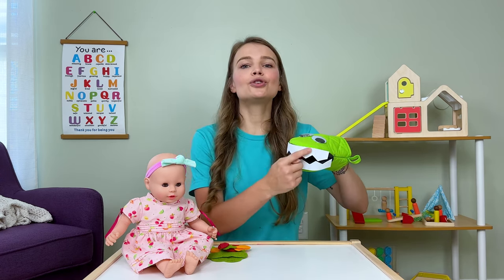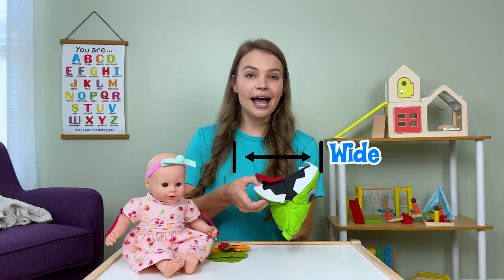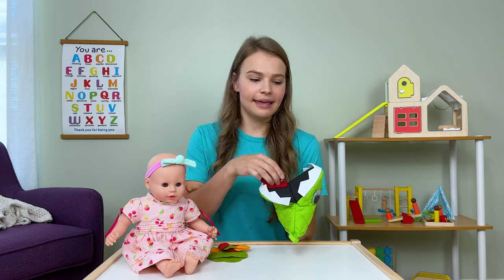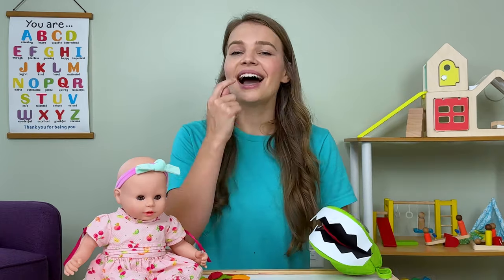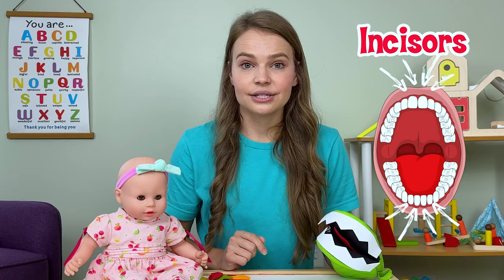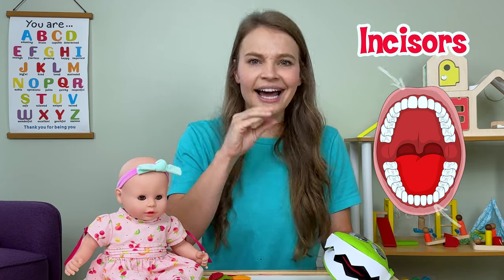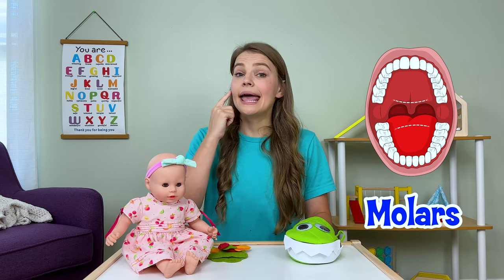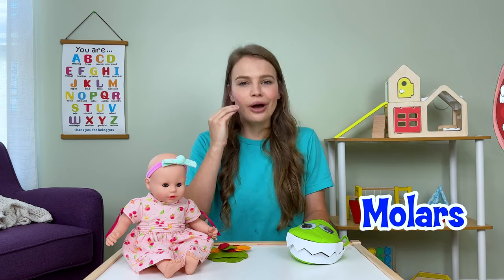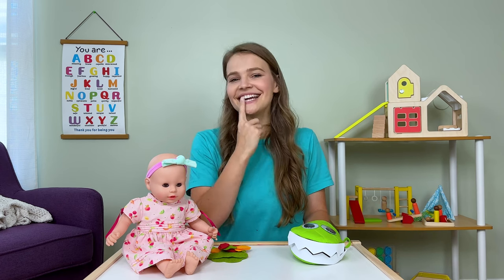And because we have so many teeth in our mouth, we want to open our mouth really wide when we're in the dentist office. That way they can see our front teeth and all the way in the back and see our back teeth. Our front teeth are called incisors. They're a little bit sharp and pointy, and they help us cut the food into pieces. The teeth in the back are called molars. Our molars are kind of flat and wide, and those teeth help us chew up the food and grind it all up. But usually when we smile, we just see our front teeth.